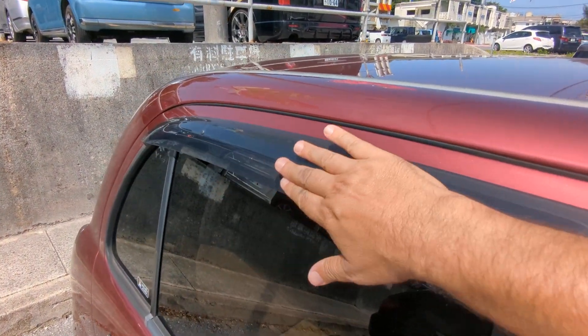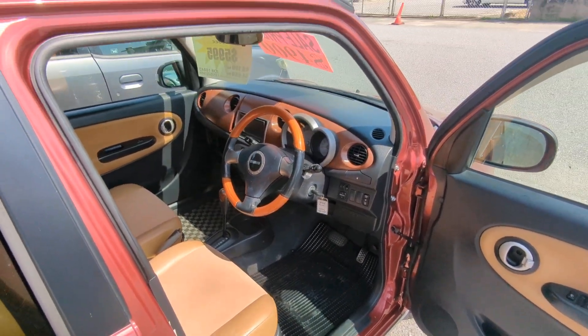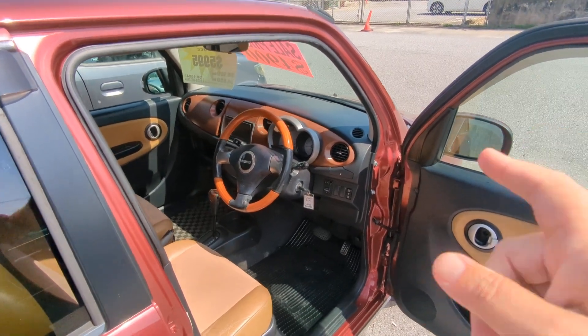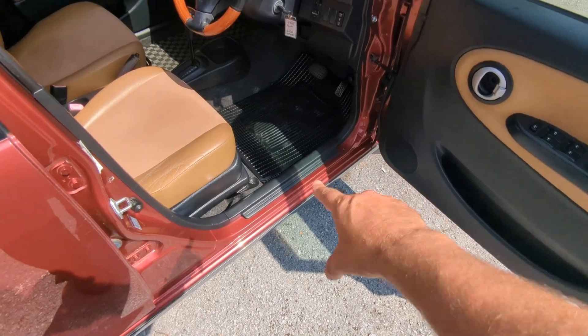Before you go inside, I always like showing the rain guards. Rain guards will allow you to roll your windows down a little bit — this way if it rains, it's not going to get wet inside. The more important benefit is you can get cross ventilation to get that extremely hot air out. Always get yourself a good windshield visor too. And you can see how easy it is to get in — these doors open up to 90 degrees.